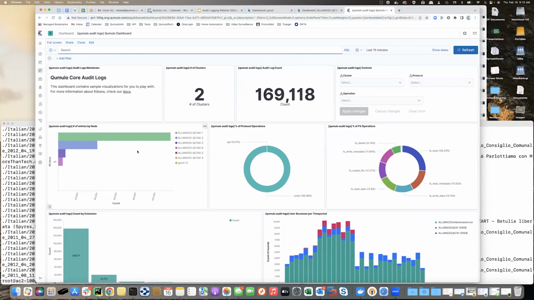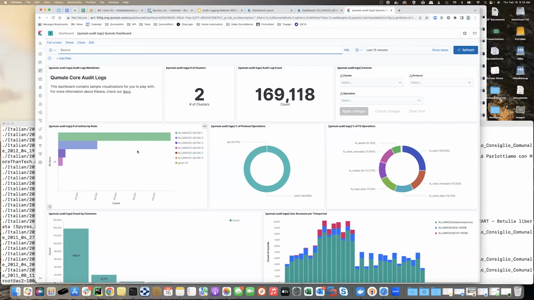I have the number of entries per node. Now, you should note how audit logging works in Qumulo. Let's say I have two clusters, one with 12 nodes and one with 6. Even though you sign up with the syslog server from any node for the entire cluster, so I can go to node 1, sign up for the syslog server, and then I don't have to worry about the other nodes. The cluster knows what to do.